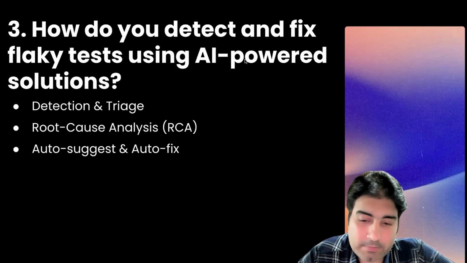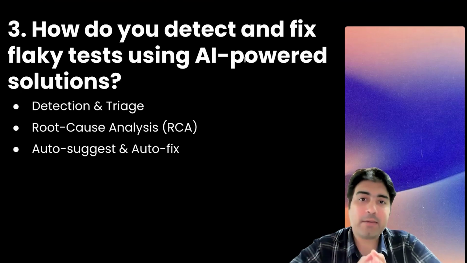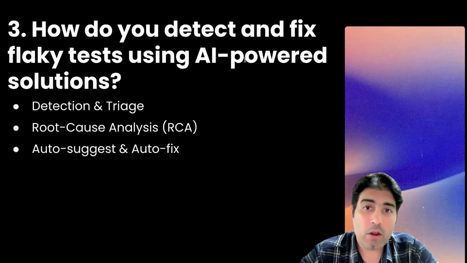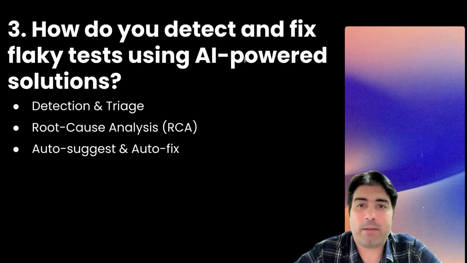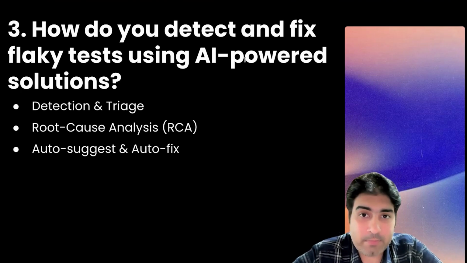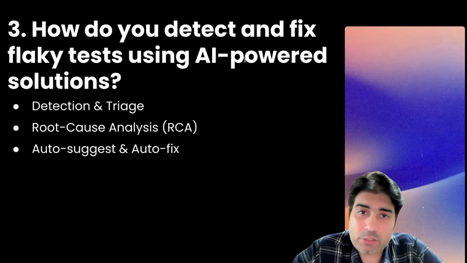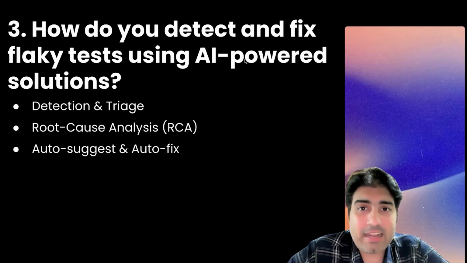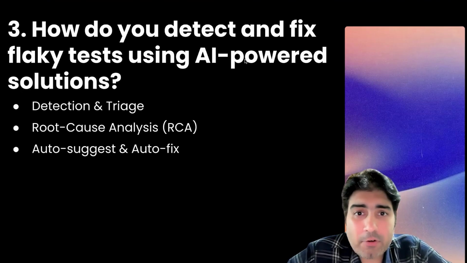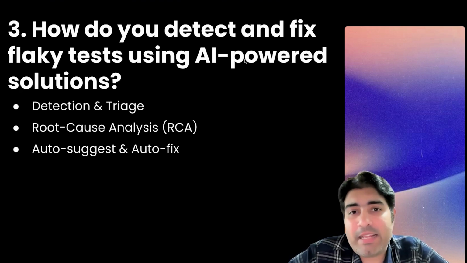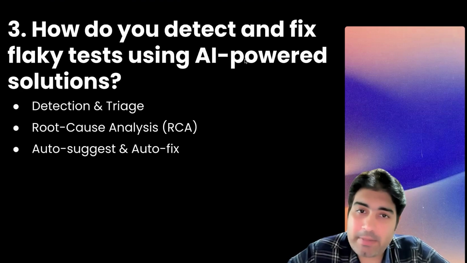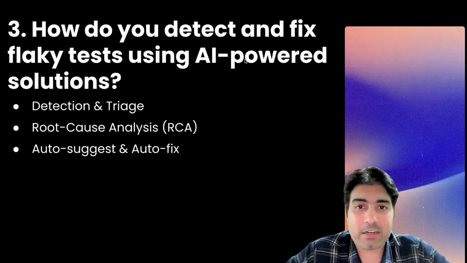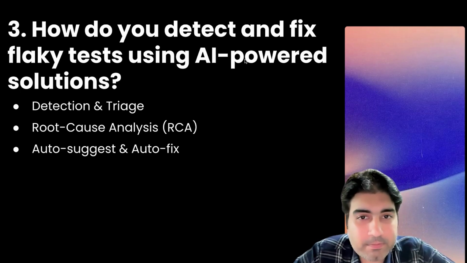Auto-suggest and auto-fix. For locator flakiness, AI can propose alternate selectors like semantic text, role, or neighbors, or suggest inserting explicit waits where appropriate. Tools like Selenium, Mabl, Testim, or several others do locator-based healing, whether you call it self-healing, auto-healing, but it helps reduce the flakiness. For timing issues, AI may recommend replacing brittle sleep calls with event-based waiting. That is, you can use wait for response, wait for selector, or wait until keyword succeeds, or likewise.